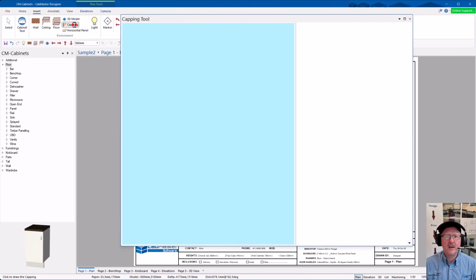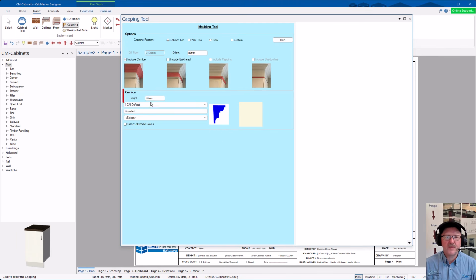If you double click, it's completely different in here now. So you can specify, we're going to jump down here, you can specify what profile you like. I'm just going to go for a standard cornice for example. Is it at the cabinet top? The top of the cabinets? Is it on the top of the wall? Is it around the floor? If you choose a floor, you can also choose the floor molding, the standard regular skirt, and you can do custom. So you can do like a chair rail or something like that.